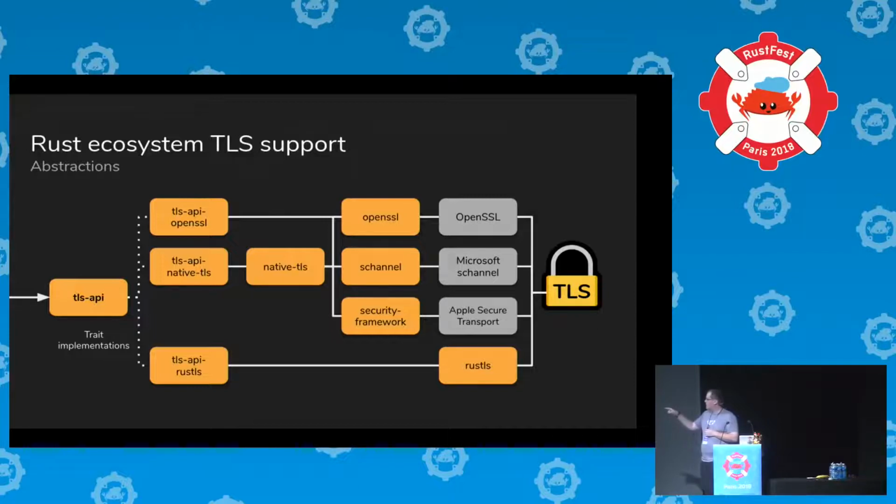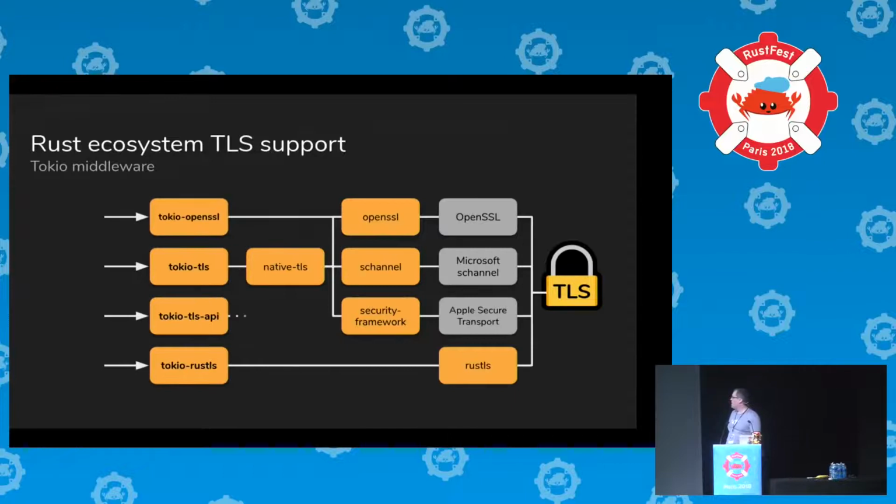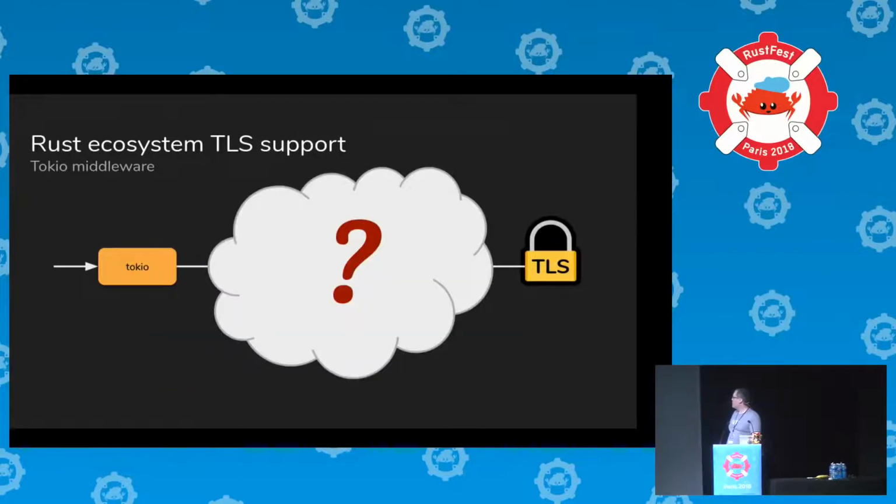It did come after native TLS though, and if you pick out native TLS in your mind, it's kind of doing the same job twice. One is providing a generic abstraction over TLS, and then native TLS is doing the same thing but at a different level. So that would be good to fix, although I'm not sure it's really worth fixing at this point because there's a lot of native TLS users. But yeah. And then Tokio, right? So it's a whole other level of, oh my God, what's happening?